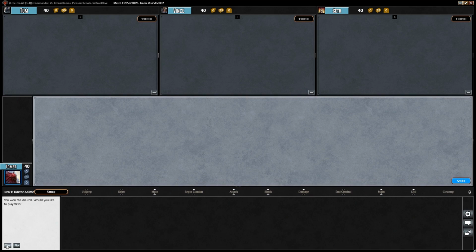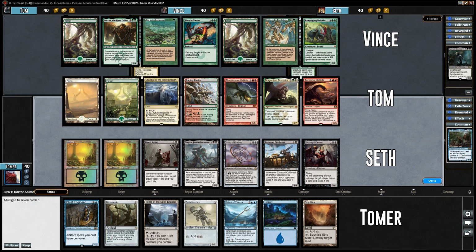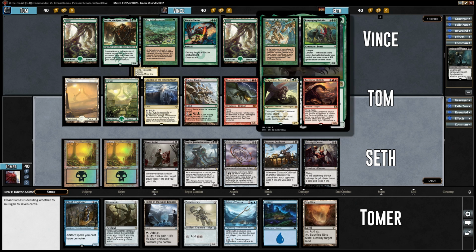All right, I will accept this gift and go first. This hand is acceptable. It has ramp and it has lands. I don't think there's anything else I would want from my hand except maybe more ramp and card draw. I've got a hand with 3 lands that starts at 5 converted mana cost. Everybody's commander starts less than mine, so I'm gonna just pray to the 7 gods and mulligan.